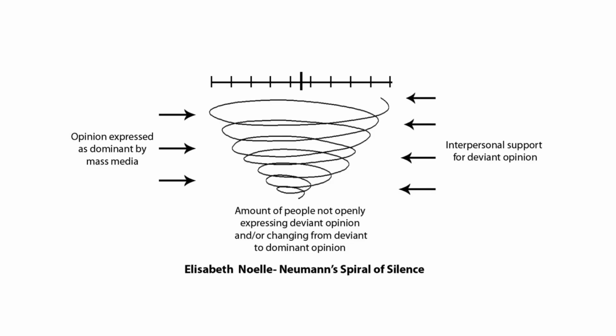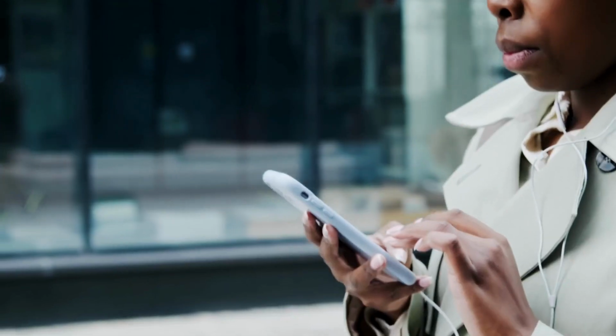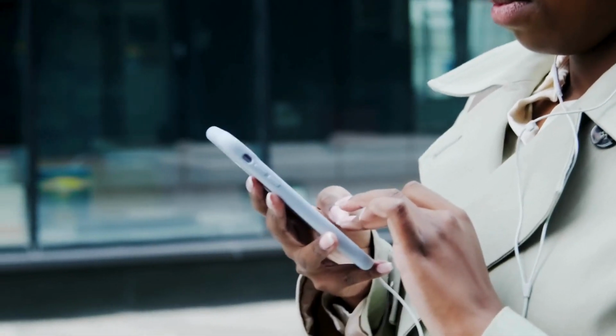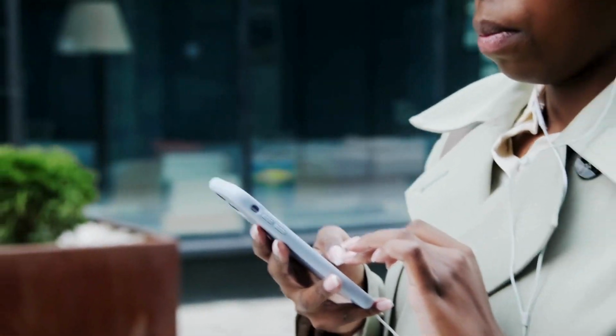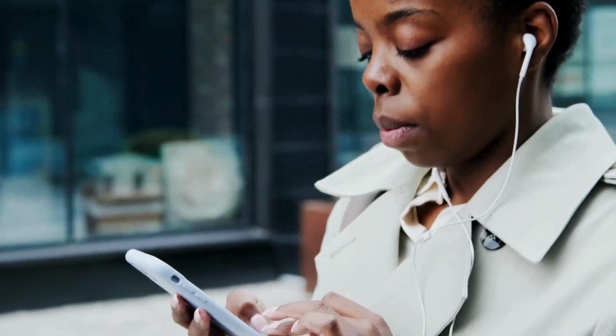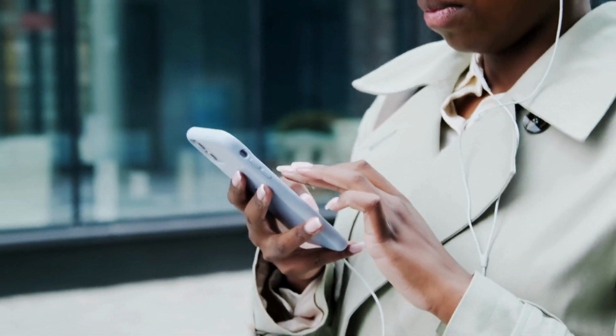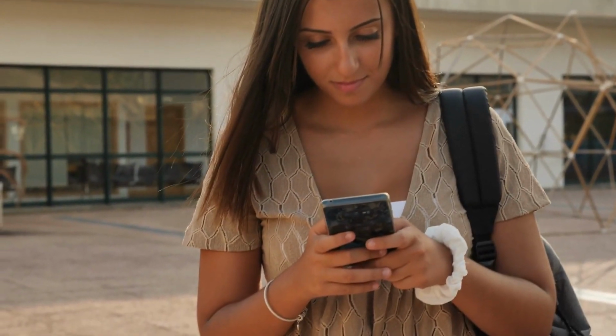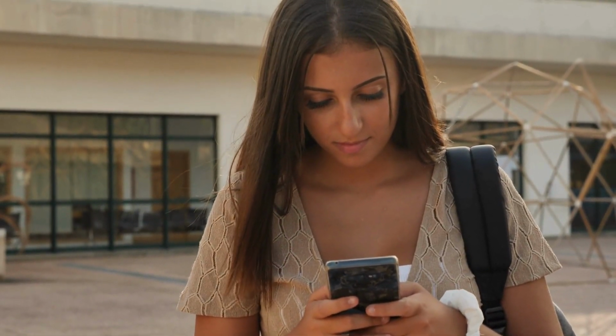In the last episode, we covered the spiral of silence theory, and today we will discuss uses and gratifications theory. The theory is about how individuals actively seek out specific media content for particular purposes and intentional goals. It makes the user active rather than passive. Audience members have this ability to consciously examine and evaluate media in order to accomplish specific goals or outcomes.